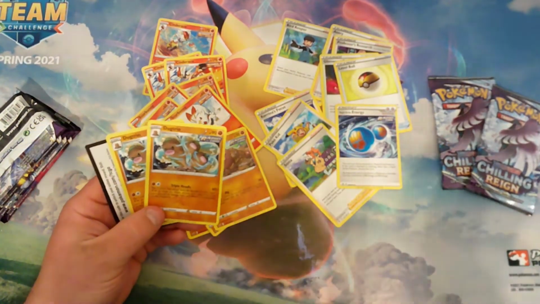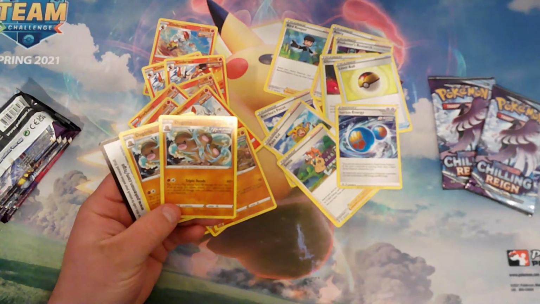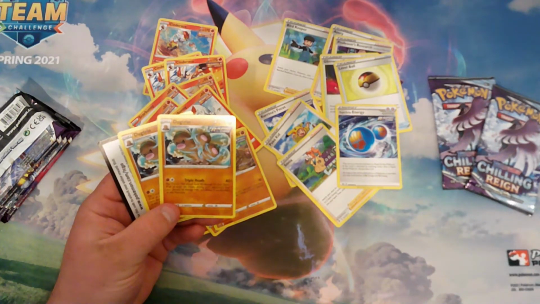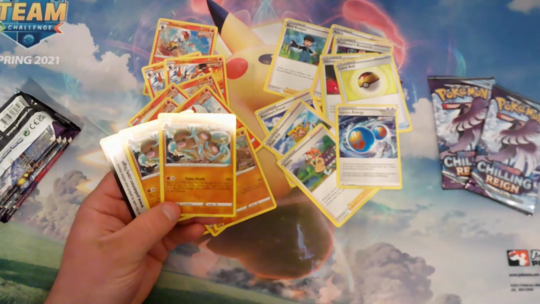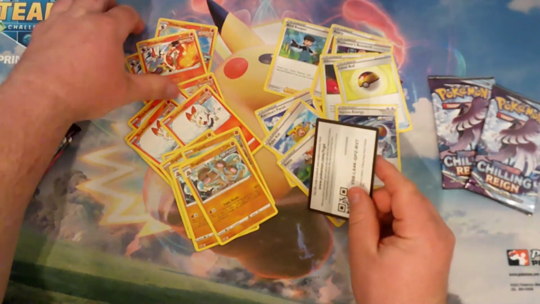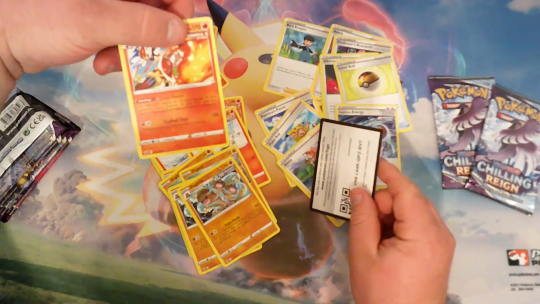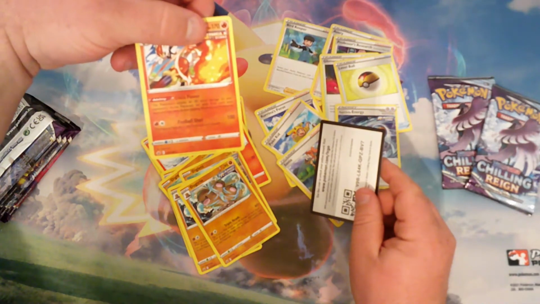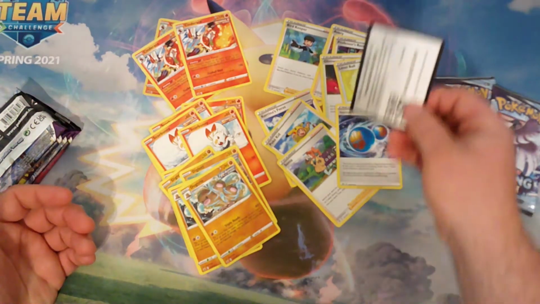So the Dugtrio here for a fighting and a colorless, it does 60 times. Flip 3 coins, this attack does 60 damage for each heads. If all of them are heads, during your opponent's next turn, prevent all damage and effects of attacks done to this Pokemon. So that could be very fun. And I think I forgot about the Cinderace attack. For a fire and a regular energy, does 150. During your next turn, this Pokemon cannot attack. So that's what we got going for us.